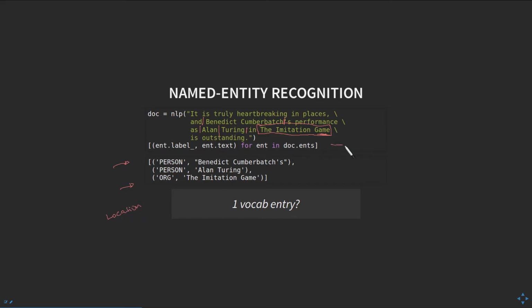As you can see here, we can actually use spaCy to extract these from the text for us, and when we print this label for each of the entities that are within our parsed document right here, we are provided with this nice list of what spaCy thinks are the entities. And it will also give us this class. And as I said, depending on our use case, we might actually want to consider these as one vocabulary entry rather than more than one.